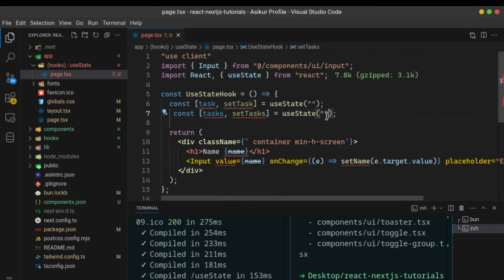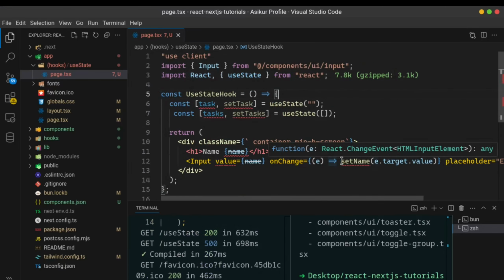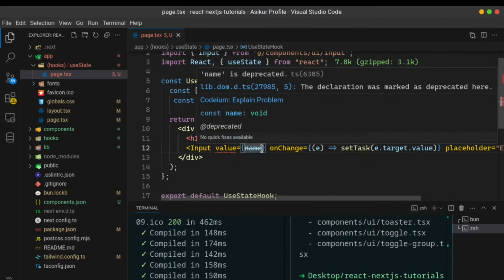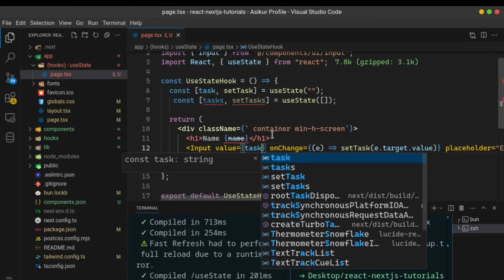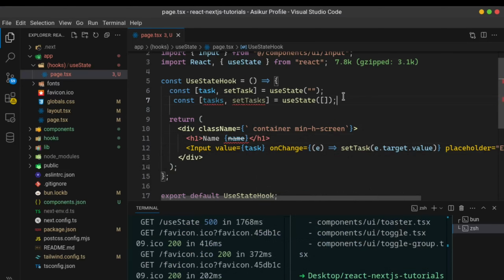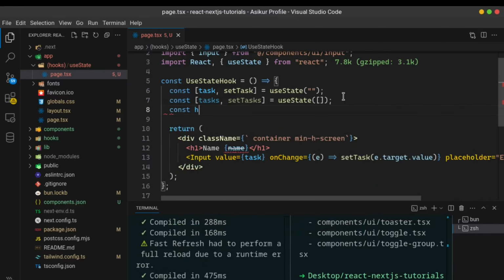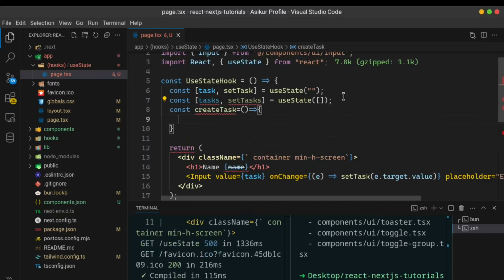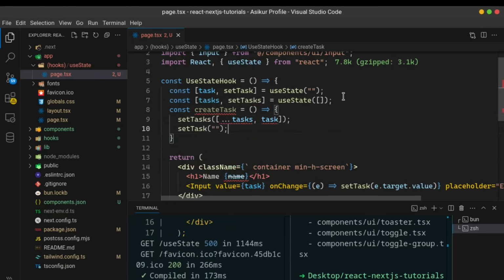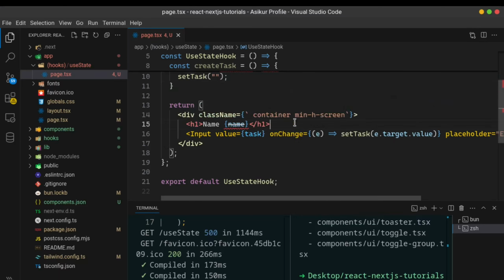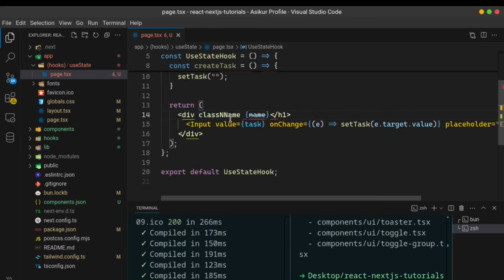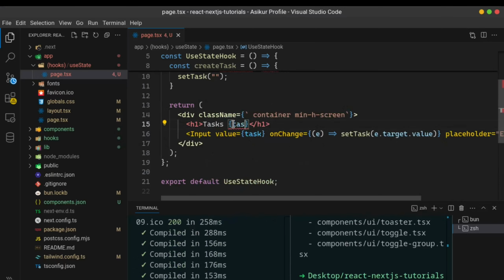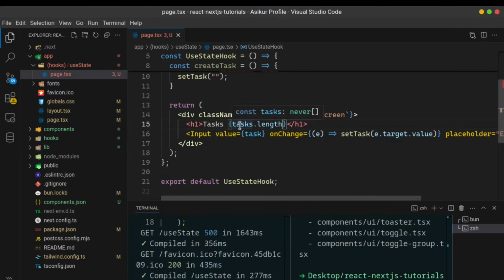Task, set task, just empty. Task.length. We're displaying the length of the task.